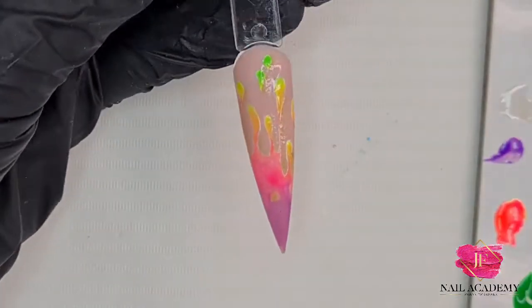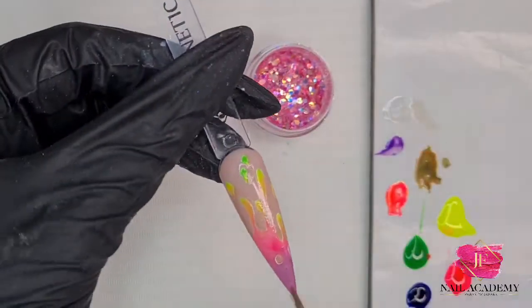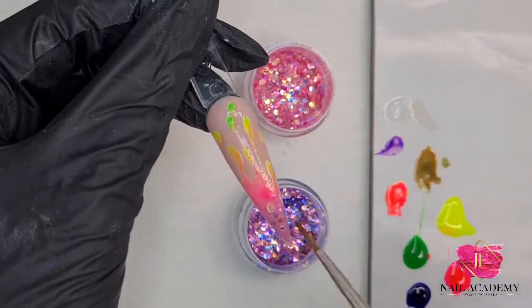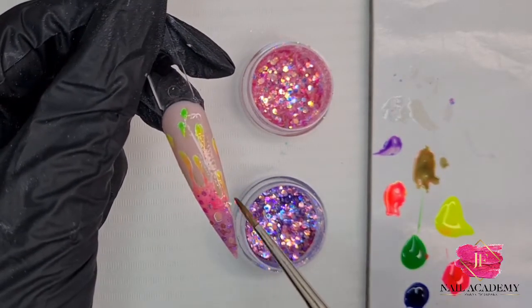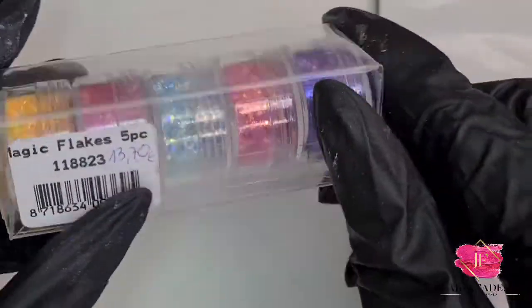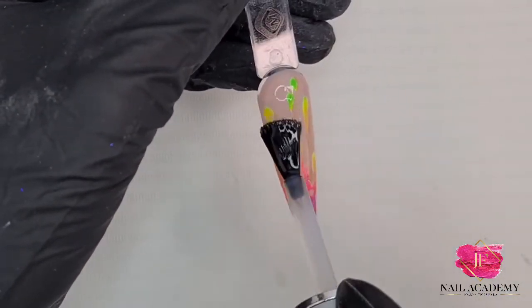It's not so much shadow — you can repeat it — but I just wanted to see if I can add a little bit more definition to the design. All of that was cured in the lamp, then I used a little bit of matte top coat and applied magic flakes — it's a mix of glitters that have different sizes, and I just wanted to apply some bling bling on the bottom of the design. It's a collection of five colors, and that went to the lamp just for a few seconds.